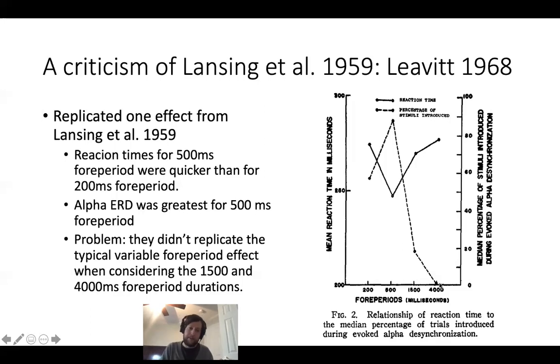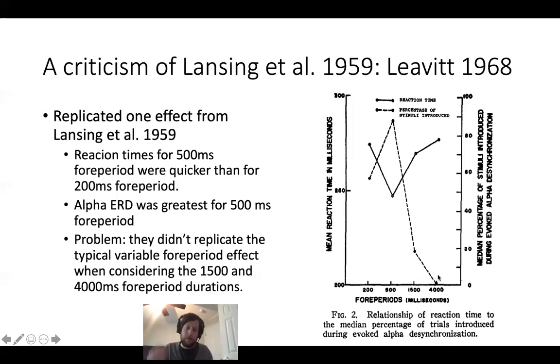And so this really supports the theory which has emerged since all of this research, that one of the main things driving these variable 4-period effects for the really short 4 periods is just a transient priming of the motor system. It takes greater than 200 milliseconds after the warning signal before the motor system is primed, which occurs somewhere after 200 milliseconds but before 1500 milliseconds. The motor system is temporarily activated just by hearing a sound. But then that activation goes away, and your motor system is no longer primed, which results in the reaction times going back up and the alpha amplitude going back up as well.